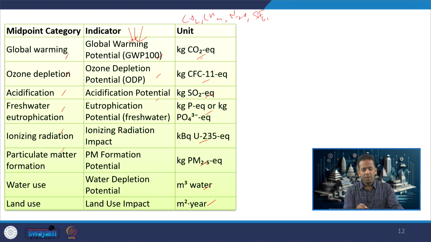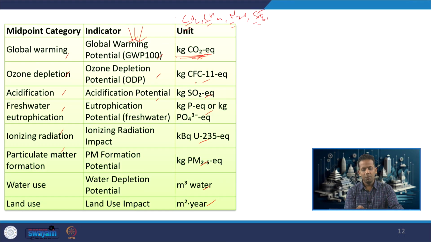So, now the measurements of these gas emissions can be in one unit or in different units. To convert them into the unit of the indicator, which is a standard like kg CO2 equivalent, there are characterization factors given, like 1 kg methane is equal to 25 kg CO2 equivalent in terms of global warming potential. 1 kg N2O would be something around 300 kg CO2 equivalent. So, these conversion factors can be used, and each of these gaseous measurements can be converted to CO2 equivalent. So, it is easy for comparison.